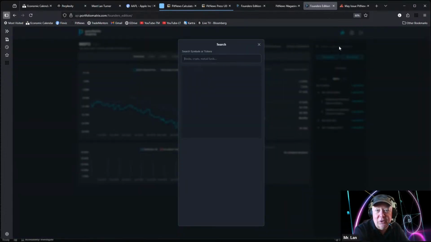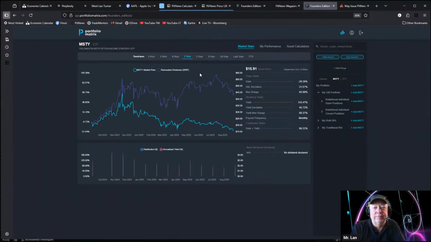All right. Let's go look at MSTY, M-S-T-Y. Look at that. Look at that baby. Even with all the downtrends, that baby is returning 86% return, which is why Ben can pull that thing up and show you that I bought at the absolute worst time that I possibly could. There is not a worse time that you could have bought MSTY than what he bought it at. Now, I bought it back here. I bought MSTY down in this region here. He bought it right there at the peak, literally at the peak, and he's still making money. Still making money.